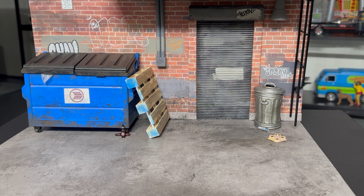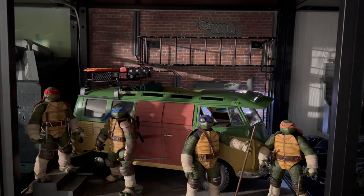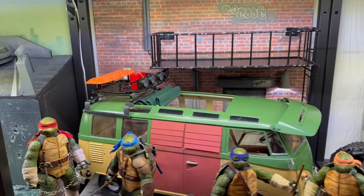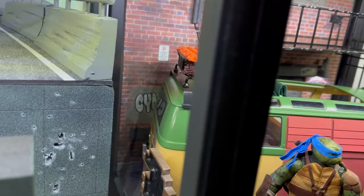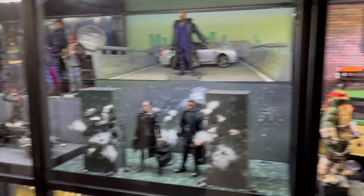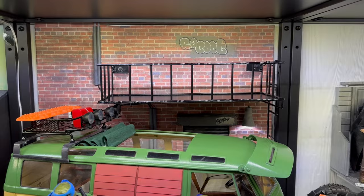Let's put this thing on the shelf where it belongs with the turtles and the van and see how it looks. Here they are in a nighttime setting — the light looks pretty cool with a little more peripheral light around it. With full-blown light in the display it looks pretty rad too. The van covers a lot of it but you can still see the detail if you're looking around the display checking out different aspects. I also have this McFarland Matrix diorama piece that I co-opted to add another element — when characters are at different heights it gives dynamism to the whole thing. I'm really pleased with how this turned out.